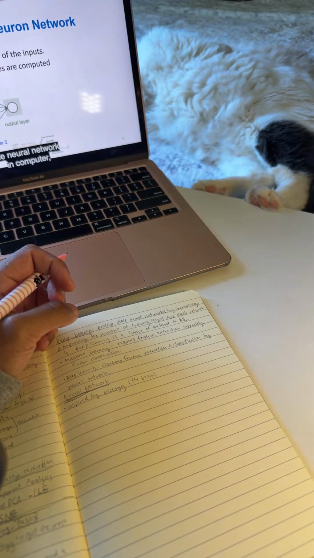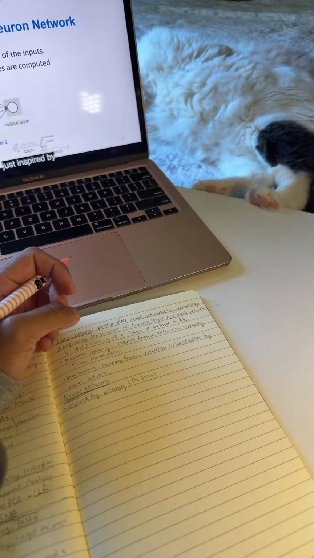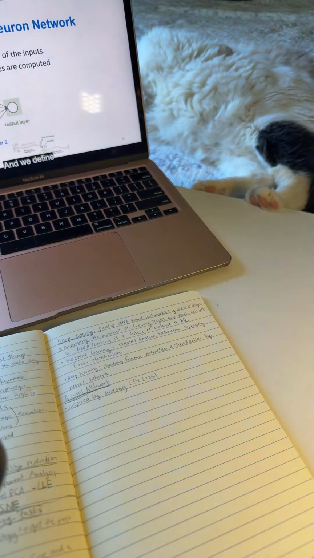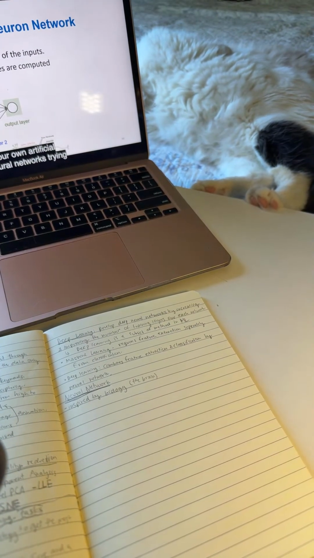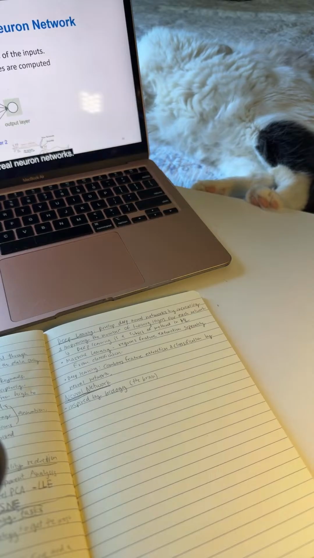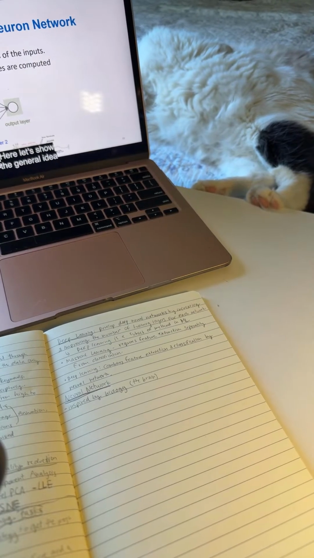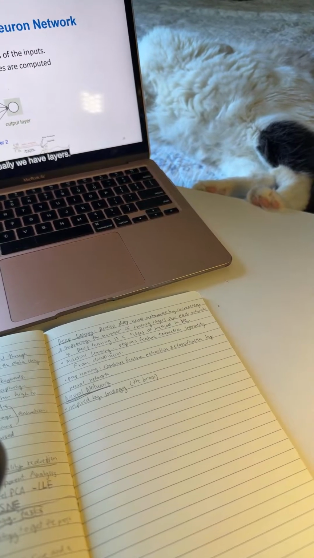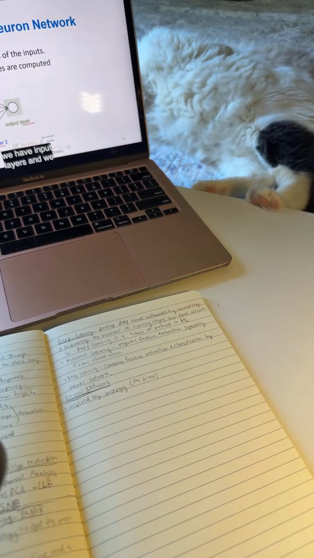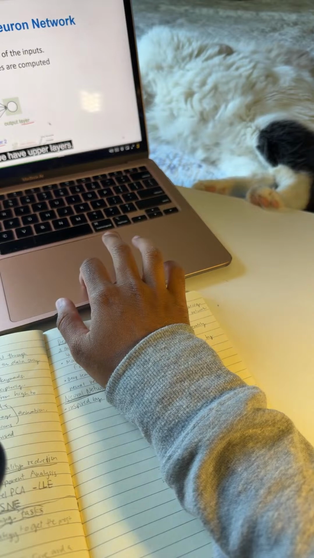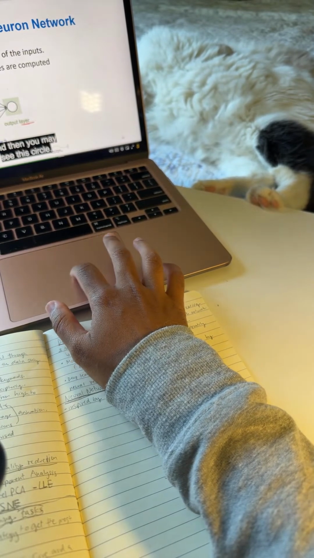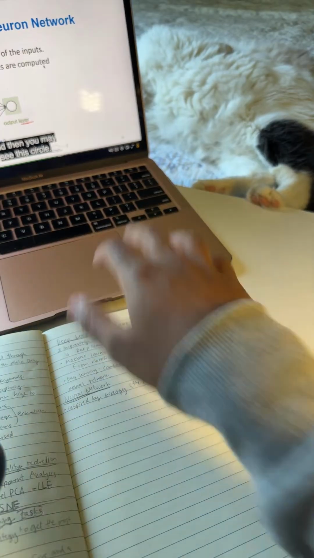When we talk about the neural network in computers, actually they are artificial neural networks. We are just inspired by the biological neural network structure, and we define our own artificial neural networks, trying to mimic the computation or the processing in the real neural networks. So here let's do the general idea. When we talk about neural networks, really we have layers. For example, here we have the input layer, two hidden layers, and also the output layer. In the neurons, hidden features are computed.